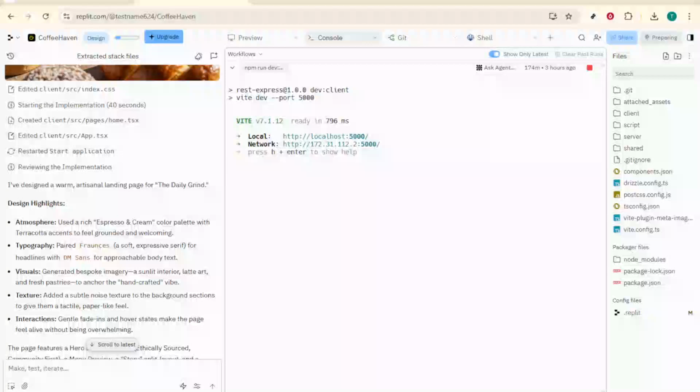In today's video, I'm going to teach you downloading as a zip file. This is a simple, reliable way to export your Replit project so you can back it up, move it to another machine, or share it outside of Replit. By the end, you'll have a single zip archive containing your project's files and folders, ready to store or use anywhere. First, open the project you want to export in Replit.